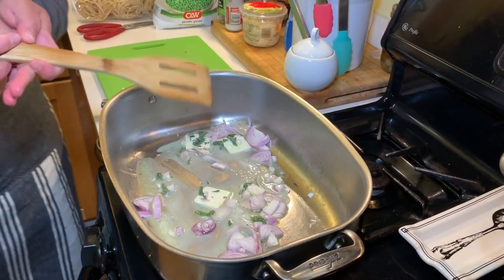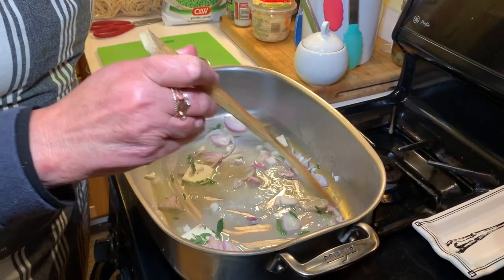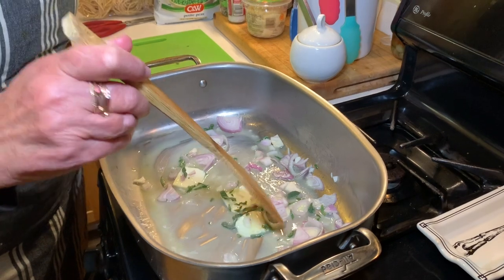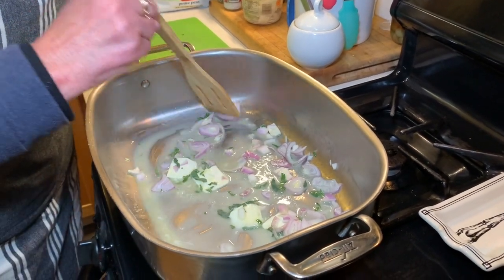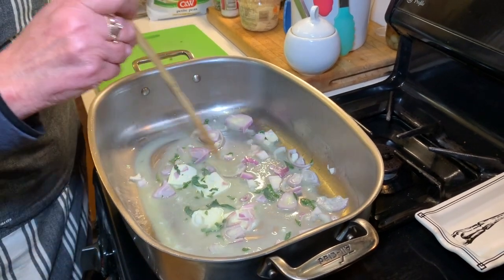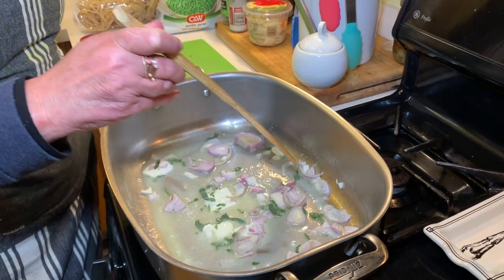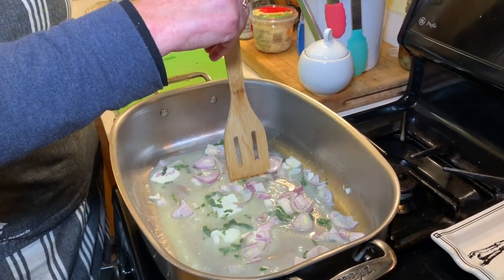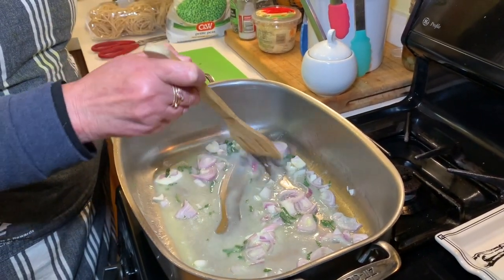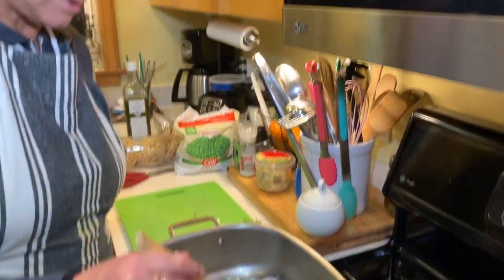You know, you don't want to burn your butter, but look how beautiful this is. Oh. There, look, it's bubbling, bubbling, bubbling. And this is just butter, sage, and shallots. And I'm sorry, but you could take a bath in it. I mean, it probably wouldn't clean you, but you could take a bath in butter and sage.